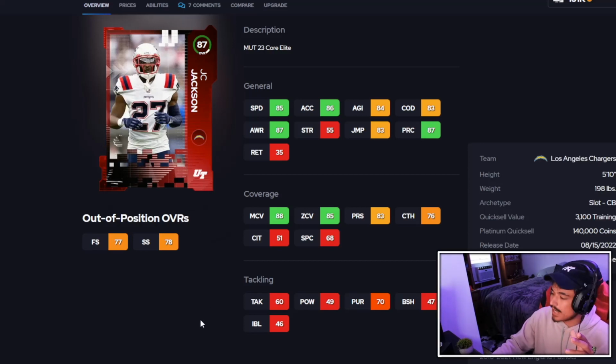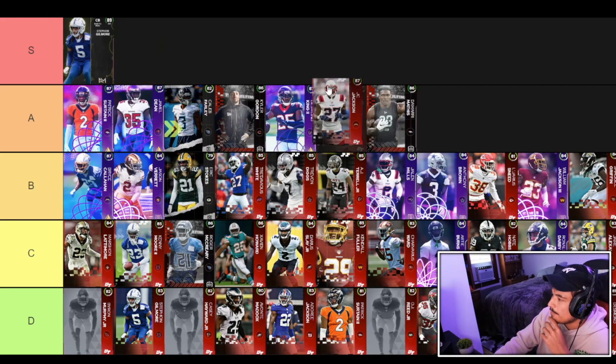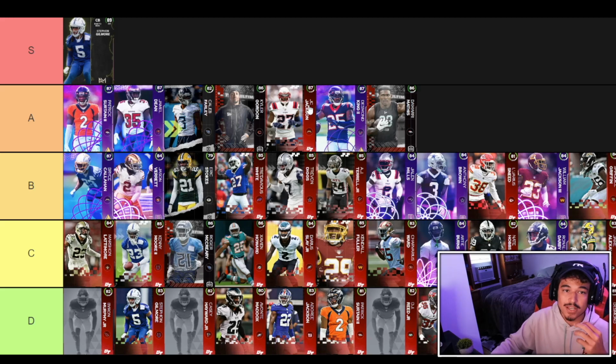But I think I'm putting him at A tier. I'm going to put JC Jackson at A tier. I'd probably put him with like Desmond King. I think he's a slightly better, more well-rounded version of the unsung hero Desmond King. By the way, core elite Desmond King was balling for me. I don't know if it transfers to his unsung hero card, but still, A tier is good for Desmond King and JC Jackson. A pretty solid option right there, especially if you have a Chargers or a Patriots team. JC's going to be a dog for you.